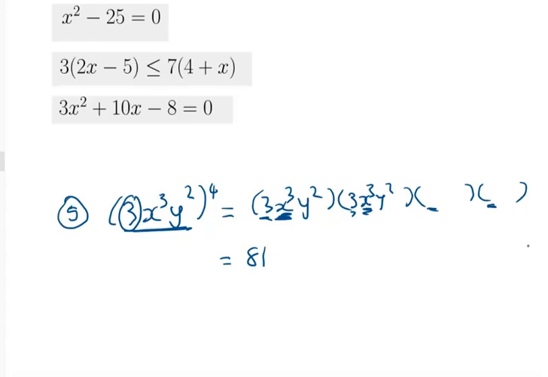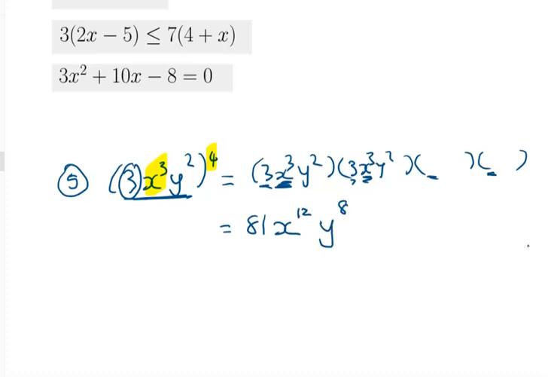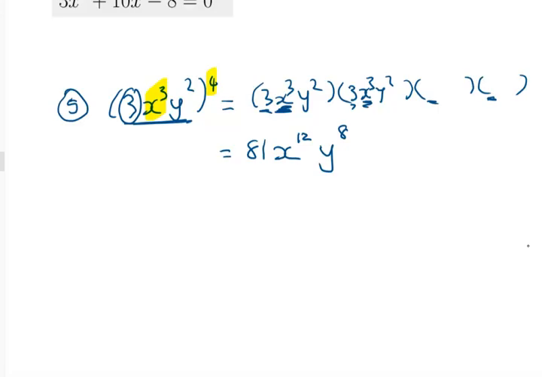So remember, our rule is that when we're doing a power to a power, it's just going to be multiplying those powers together. X to the power of 12 times y to the power of 8. If you can't do that one easily by now, it's time we did some recap on Dr. Frost again on year 9 and 10 algebraic expressions. So let me know if you do need that, if you're in my class.